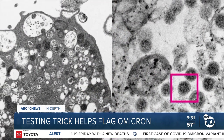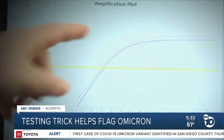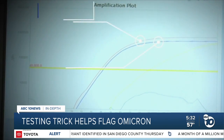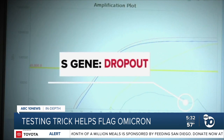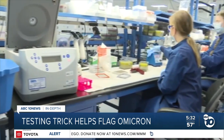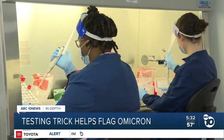It turns out Omicron shed one of the exact genes they test for. The N-gene shows as a blue curve and the S-gene as a green curve. When someone has Omicron, two of the genes are detected but the third one in the spike protein is missing — what scientists call S-gene dropout. It's not outright confirmation of Omicron, but it tells scientists they're looking at a sample that is not Delta, which accounts for 99% of infections in the U.S. PCR happens quickly — in a couple of hours in the lab — so they can straightaway flag if it's a likely case.